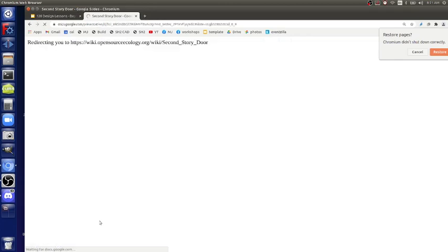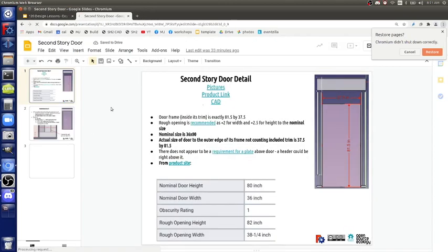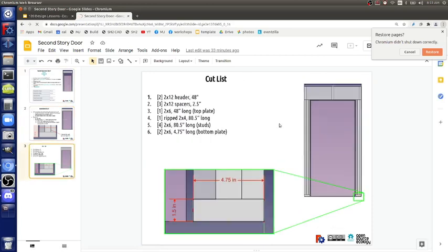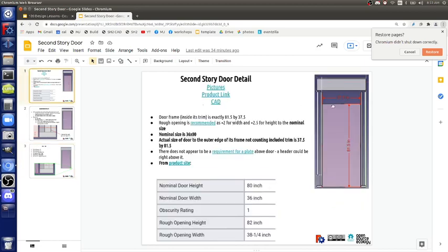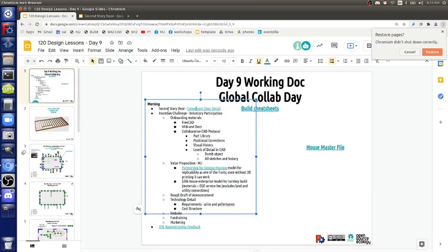But it turns out, in that particular design, you can look at all the details, but the point is that it's a very simple design. The header and the door fit such that it's exactly like the doors were designed exactly for the header, because if the door is right above the header, it matches the 8-foot module exactly. So we don't have to add any spacers above the door. I just found it very interesting. And you can take a look at the full CAD, pictures, product link. This is for that kind of exterior doors that we're working on, so you can take a look at that.